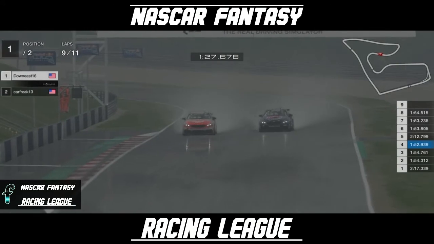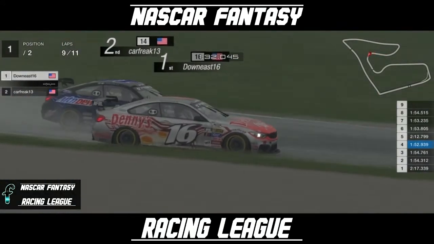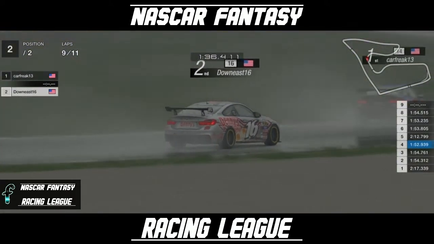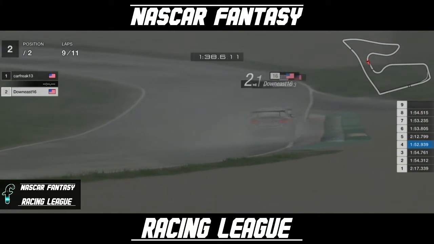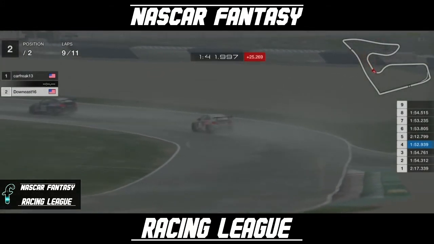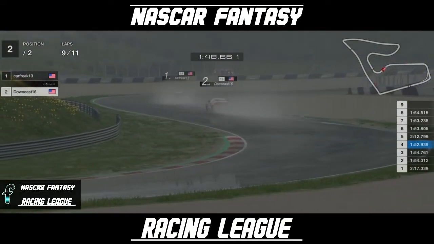Car Freak tried to stay with him, but he could not get the gas all the way down. You see there, Down East. Oh, Car Freak returned the favor finally. Pushes Down East into the sand. But Down East is going to keep up with him. I will say this, as much competition as there is between these 2 guys, there's definitely a lot of respect between them too.